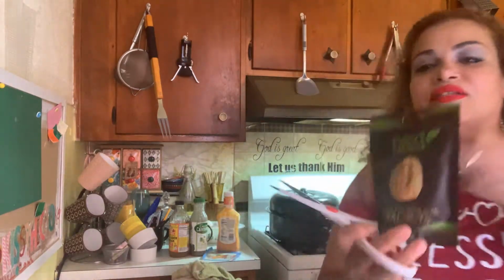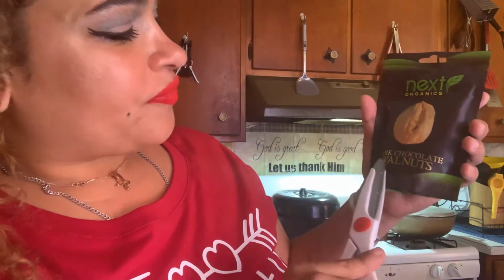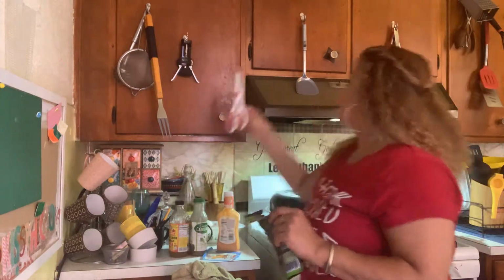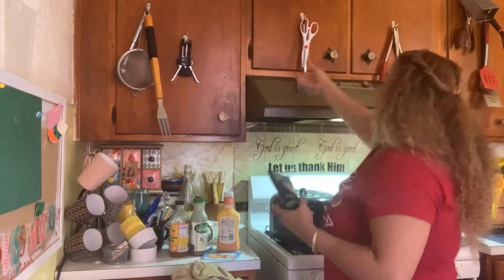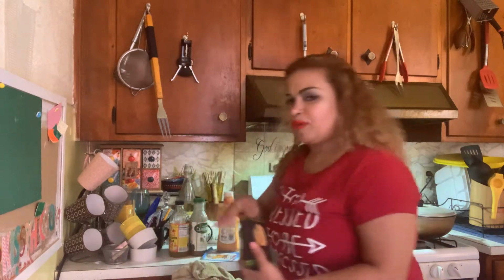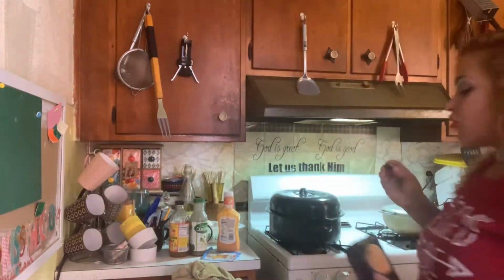Okay, and like I said, these are so delicious. I mean, it's $5. It's organic, but it's so worth it. It's called Next Organics. It's dark chocolate walnuts. So yummy. And dark chocolate is so good for you. Sometimes these are hard. That's why I just cut them. Yeah, like now. Gotta cut it. Okay. Oh, these bad boys will be gone. So good.